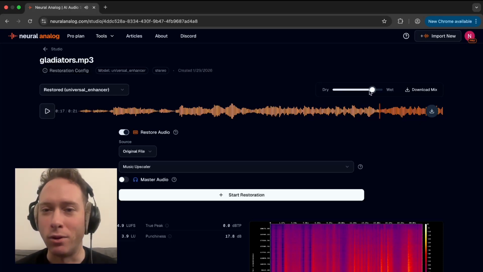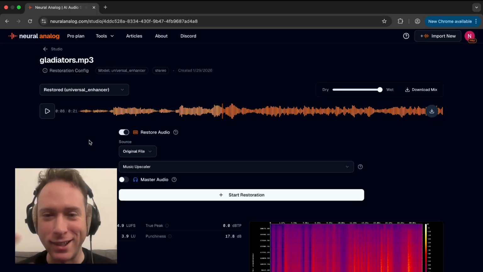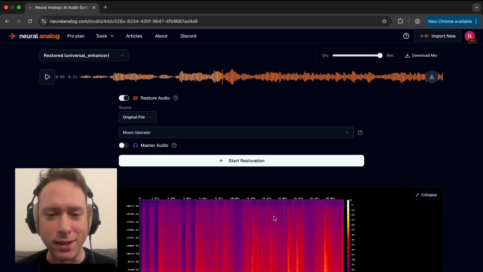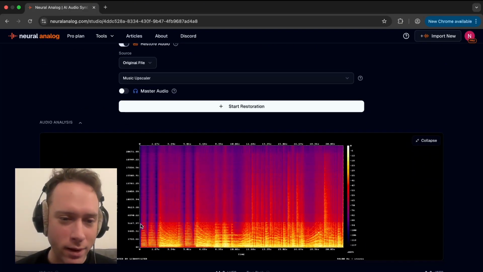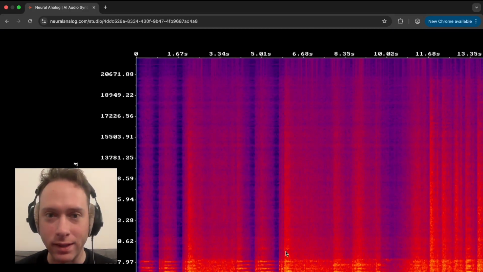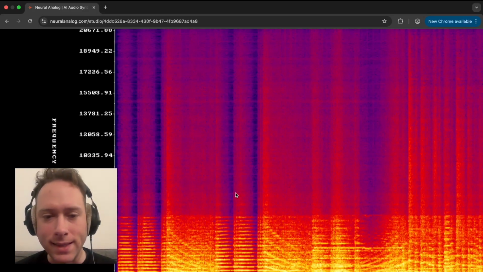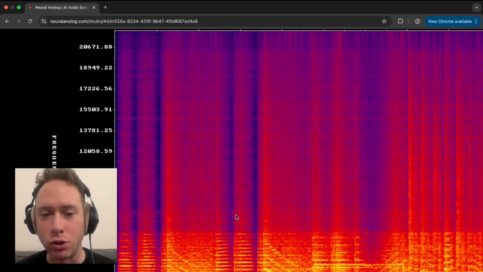And let's compare with the old version using this gray wet slider. You can clearly hear more frequencies, more highs, and this can be seen in the spectrogram right here, where this is the original frequencies, and these are all the frequencies it has added. But you can see that these frequencies are not completely random. They are predicted thanks to the lower frequencies.